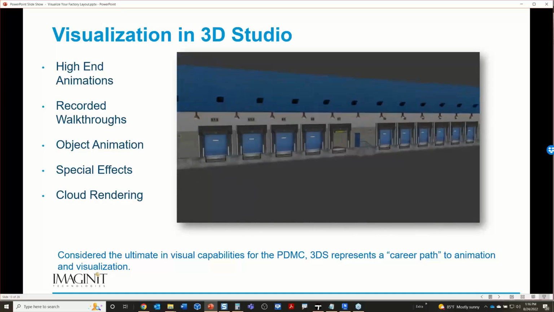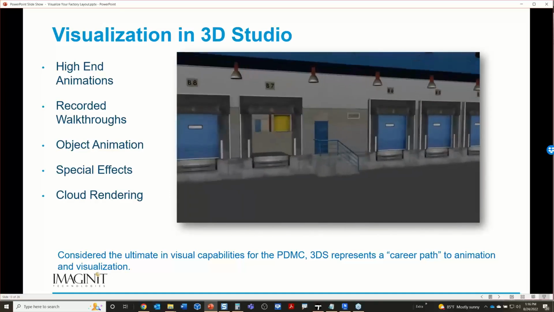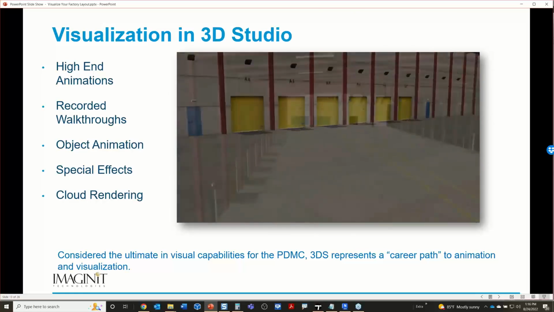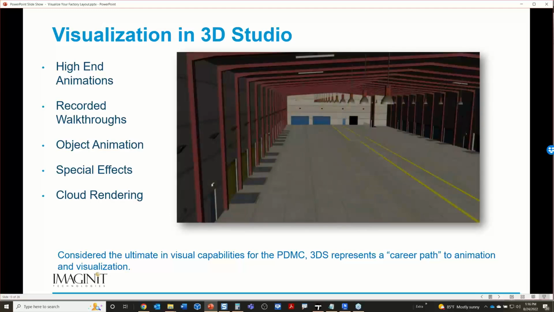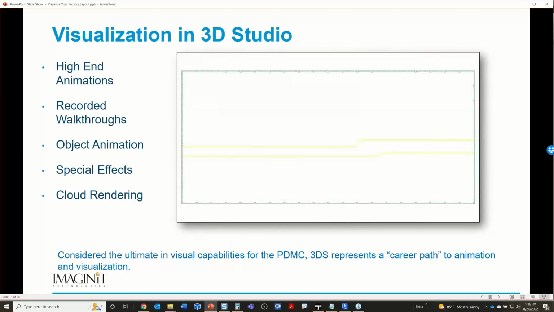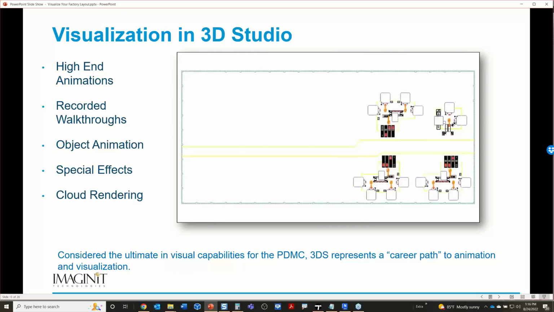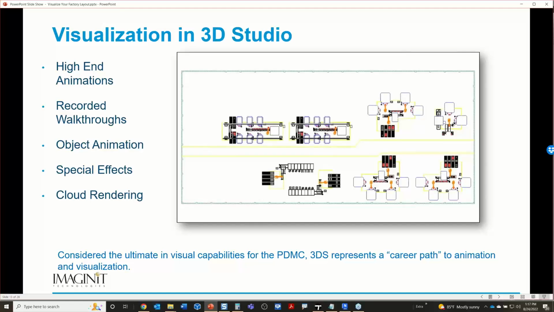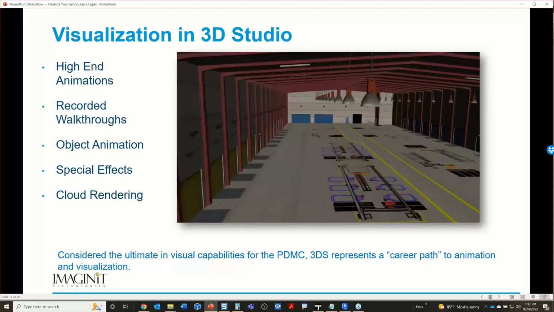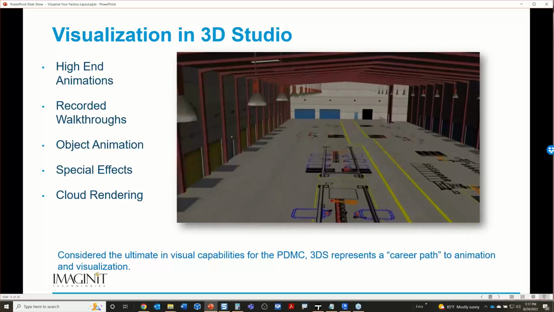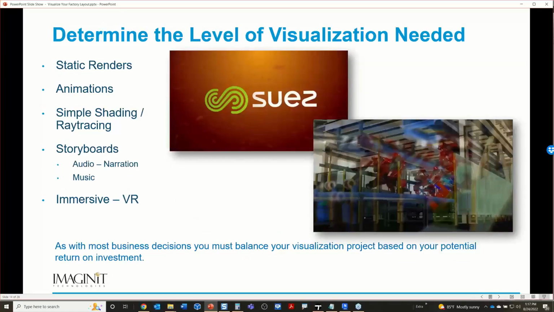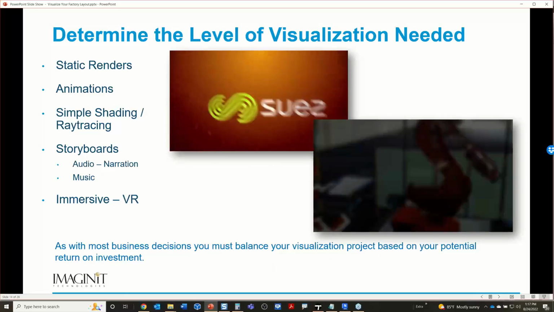If you want to see things burn and fire and explosions and melting and people walking around, you typically would think of 3D Studio. So it depends on what level of visualization you require for your particular project. So that's our next goal here. Our next topic is how do you tell?